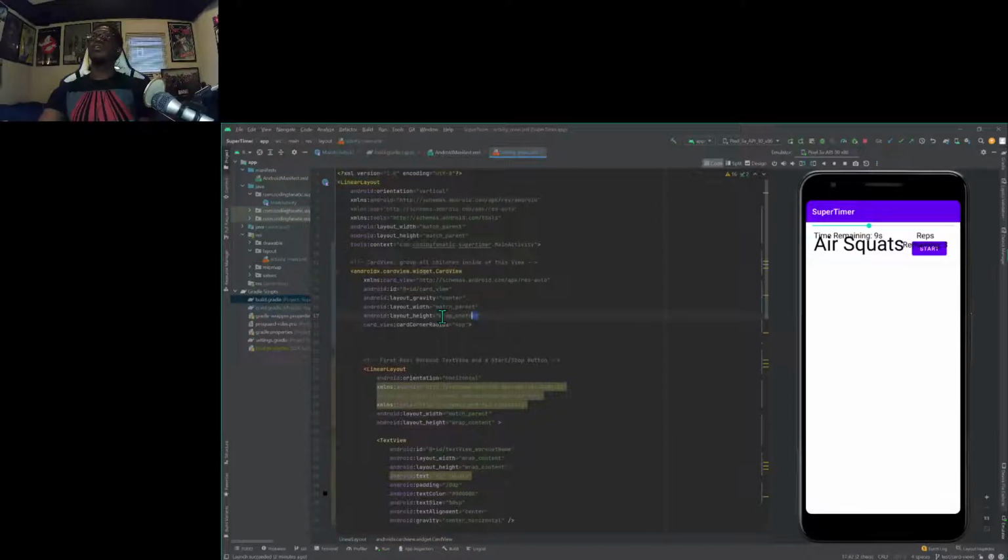What if I changed the layout height to match parent? What would happen? It should match to span the entire screen, but let's see what happens. Oh, no, that didn't do anything. Alright, never mind then. Keep it at wrap content.